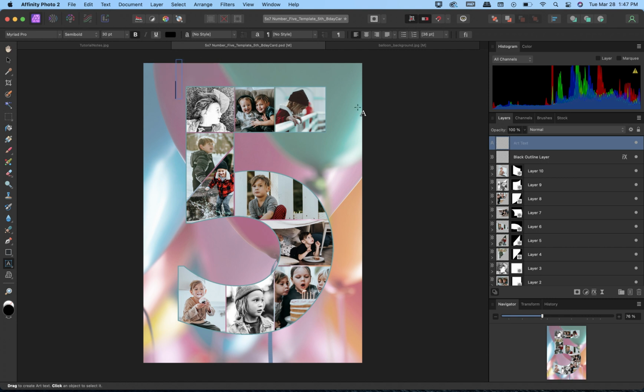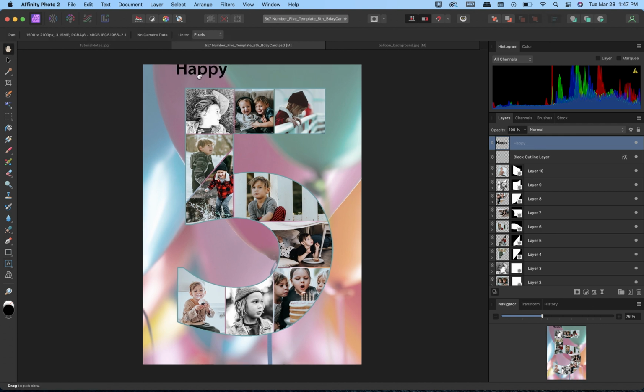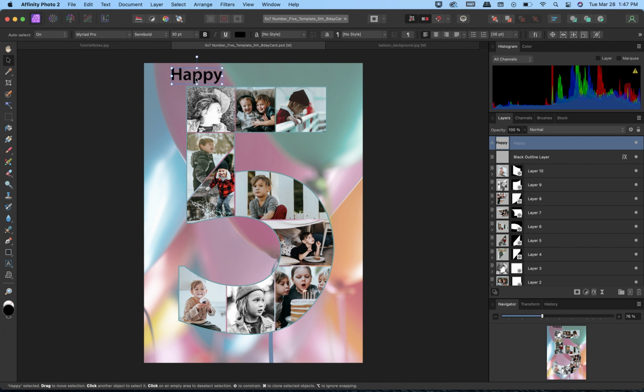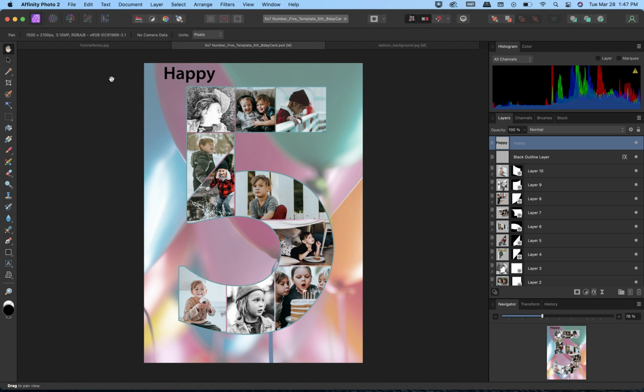And you click, oh, sorry. Oh, go back. There we go. I'm going to click on the layer palette, kind of place the text, click on the hand, and then I can just drag. Oh, I want to drag the whole thing. I just want to drag the text. Here we go. Click on the arrow, and drag the text to where I want it. So at the top, we'll just say happy. I want to add more text, so I click back down on this text tool.